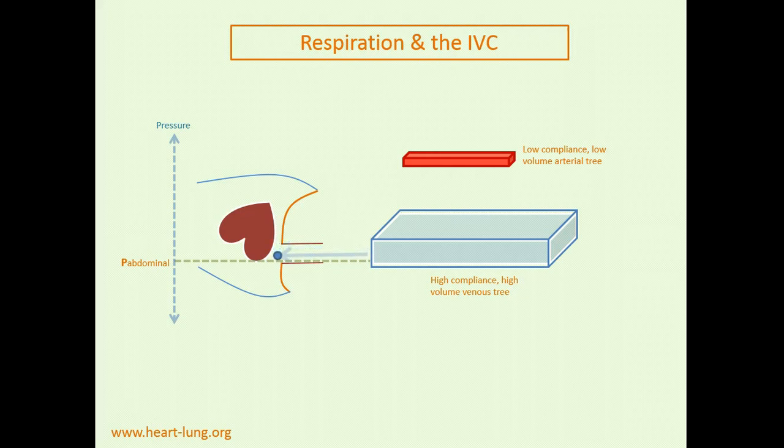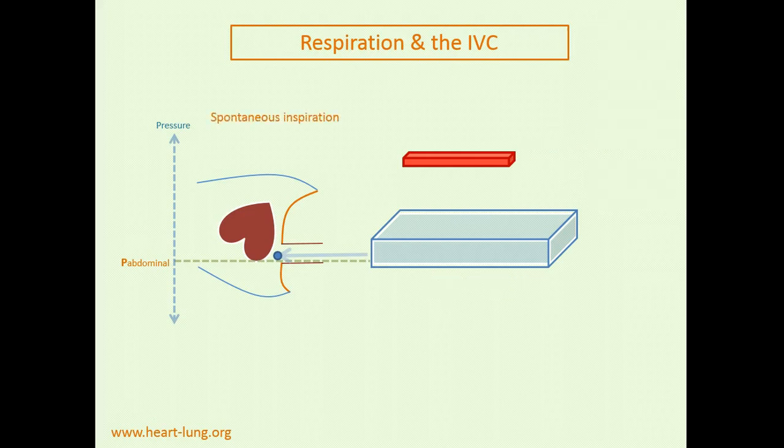Conversely, the right atrial pressure can fall relative to the intra-abdominal pressure, and this would tend to shrink the IVC volume. That can occur as a consequence of two general concepts: a fall in venous return from the venous capacitance bed, so blood is trickling in, or cardiac function is excellent and the heart is pumping out all of the blood it's receiving. So it could be one, both, or a combination of the two.